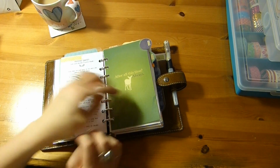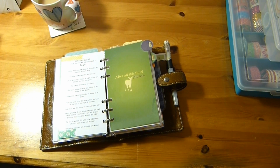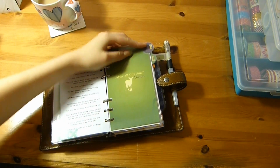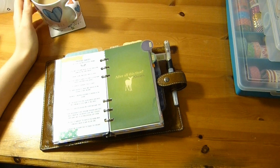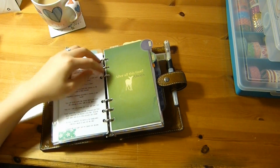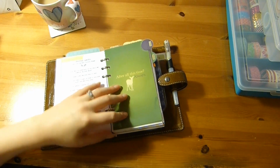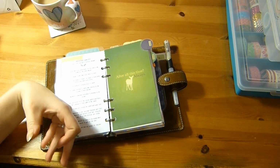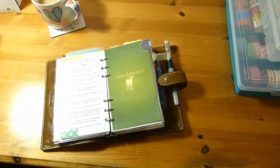I have my first divider, which is for my dates, so that's all my birthdays, anniversaries and that sort of thing that I need to remember. It's the Sirius Black Snape quote. Again, that was just a Pinterest image and that was free, but I did have to crop it to the personal paper size. I think it was 171mm by 95mm.